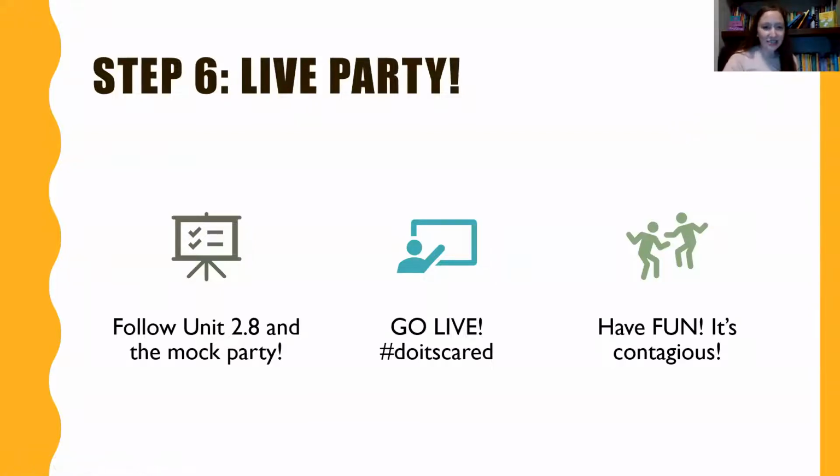The first thing is to follow the units. I'm just going to keep saying that. Just follow the units and use the mock party. Don't try to go rogue and do your own thing. I promise you that the formula that's in the mock party works, and that what's in Unit 2.8 about copying and pasting and everything works.